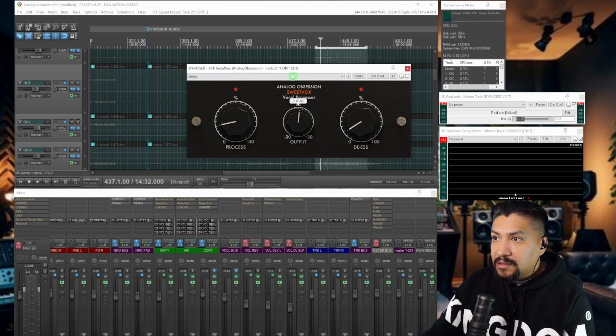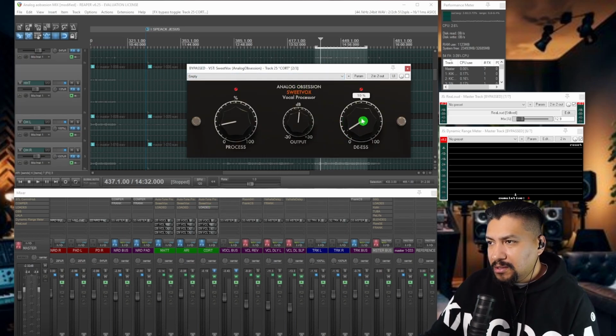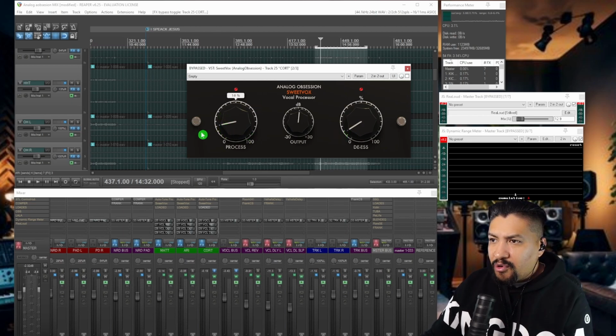This plugin was amazing. It's called Sweetbox, and it also has a de-esser within it. It's very mild, and it has a process. There's a lot going on. I'm not entirely sure what they're using, but whatever it is that this plugin is using for vocals, it helps the mix. So let's take out Loaded, and let's hear it.